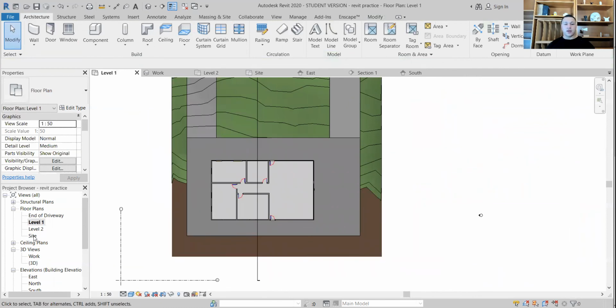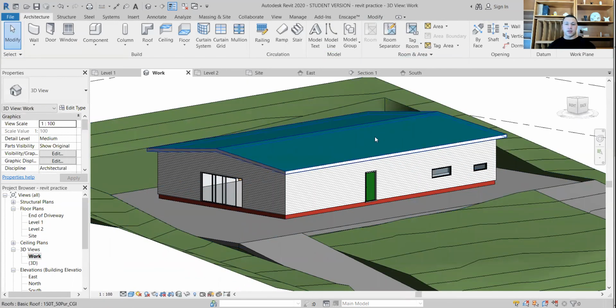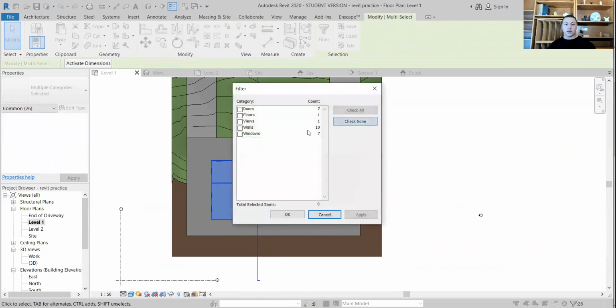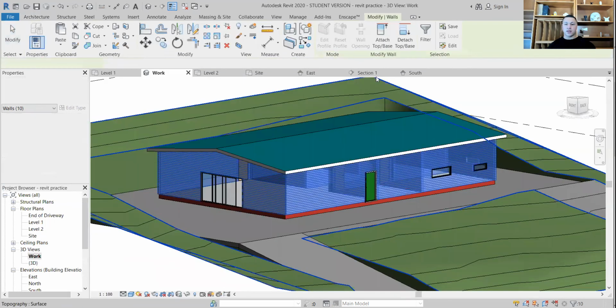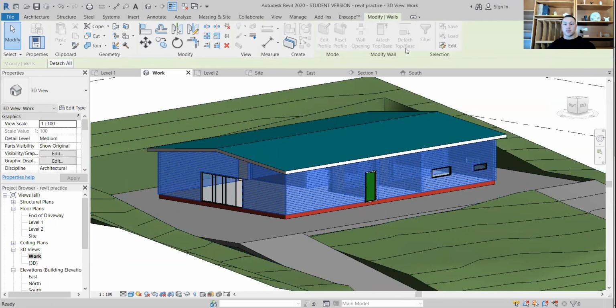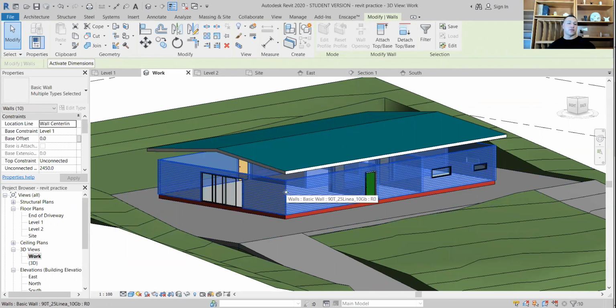With the roofs, again, you can play around with the different angles. And again, if you want to attach them, all you have to do is press attach top base. If you want to detach the walls, again, you have to select all the walls, go filter, go apply, go back to your 3D view, and there should be an option to detach. If you press detach top base and select the roof, it should go back to our regular, default heights for the walls.